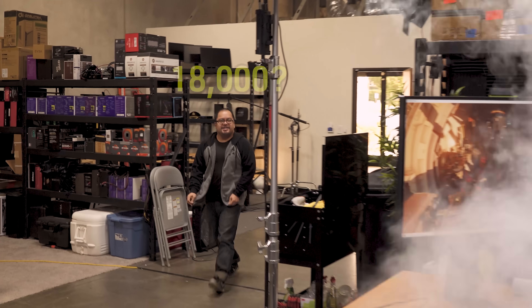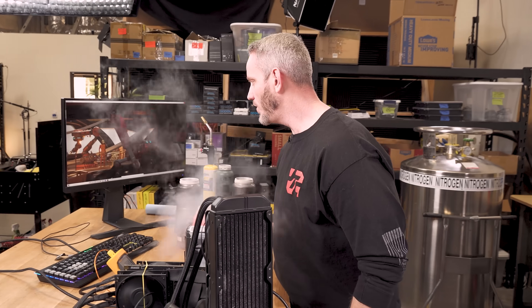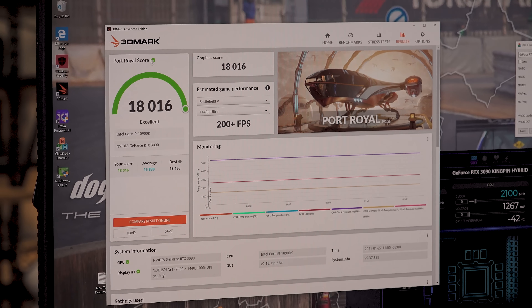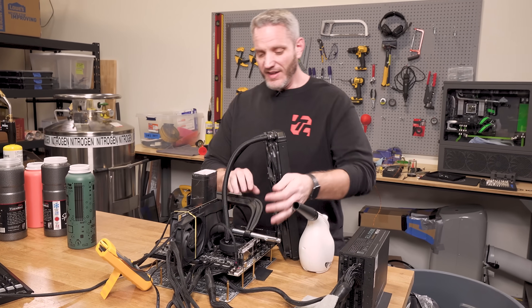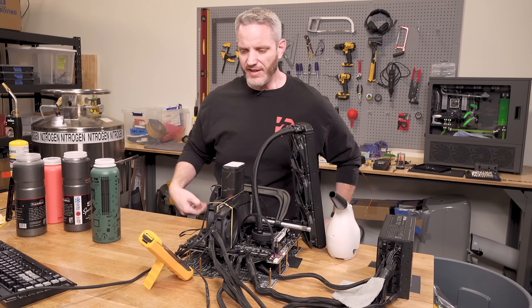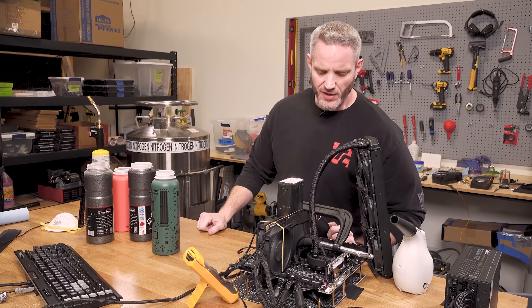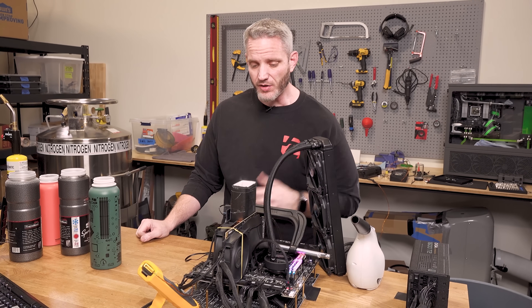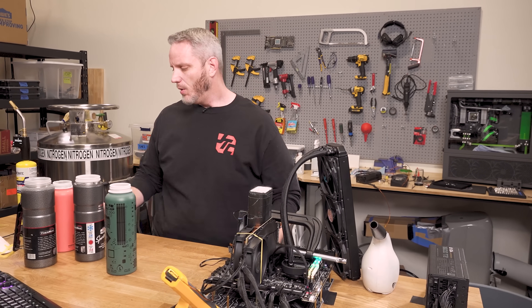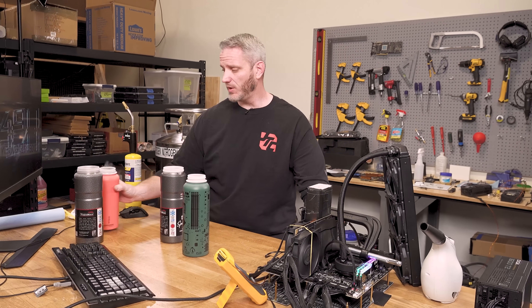I've done over 150 runs, maybe even closer to 200 because there are who knows how many I didn't log. And look — it's got the green check mark, I didn't get screwed again. One of the downsides of having the C-clamp on here is I'm too tempted to tighten it a little more. I think I wrecked that run because it was crashing at the start and I tried applying more pressure — then when I apply the voltage or clock, it just instantly crashes. So the mount might be too tight, which is fine — I can break it down, warm it up, and do it again.